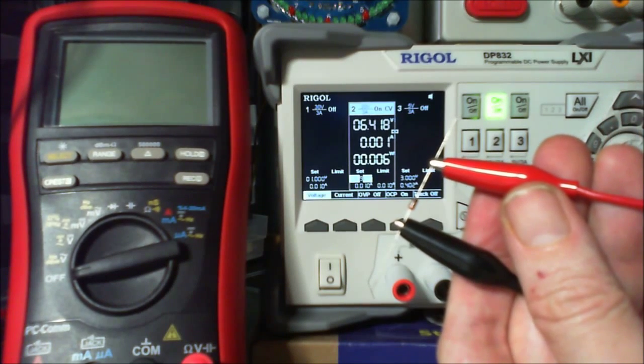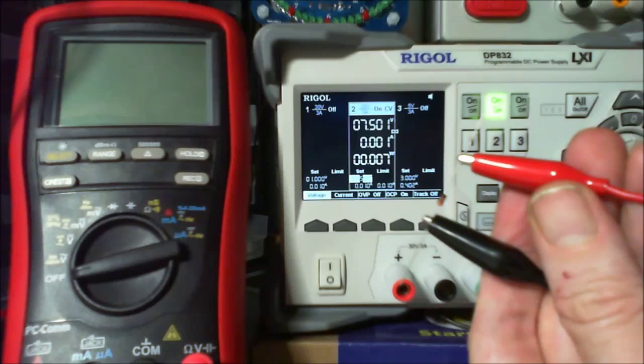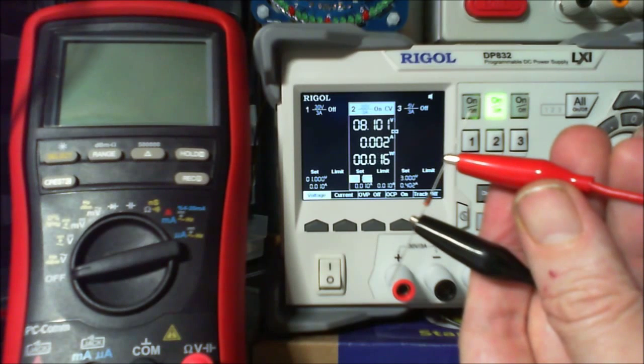There's a little bit of lag on that, which is a little bit disappointing. So right, now we're starting to get into a critical area. So 7.5, look, and we got 1 milliamp. So let's get it to 7.9, 8.1, 8.2 it was, wasn't it?